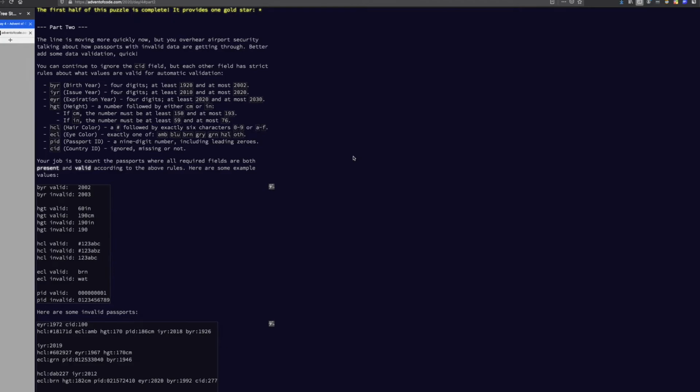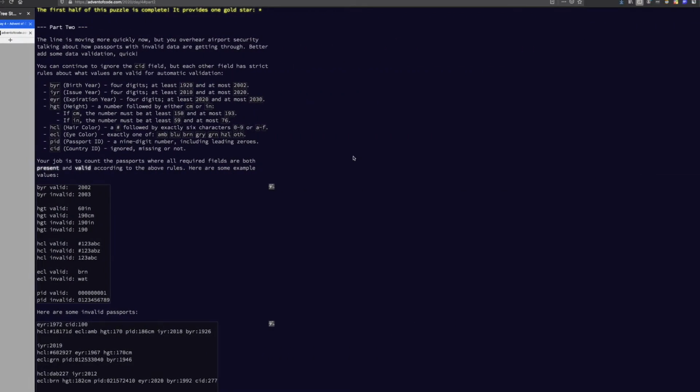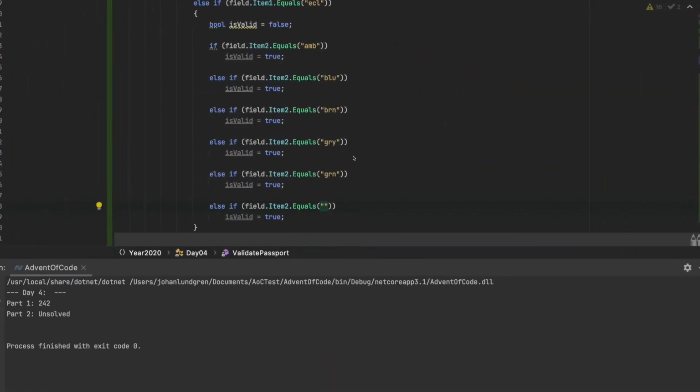So we got gray, green, some green. Yes. Eat that thing.